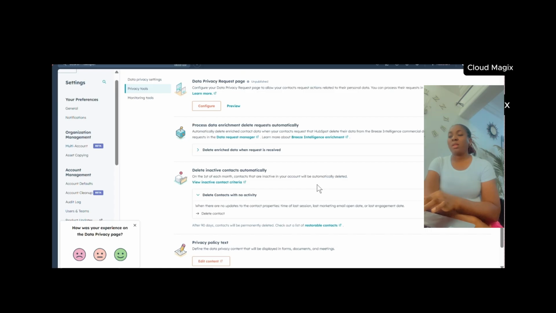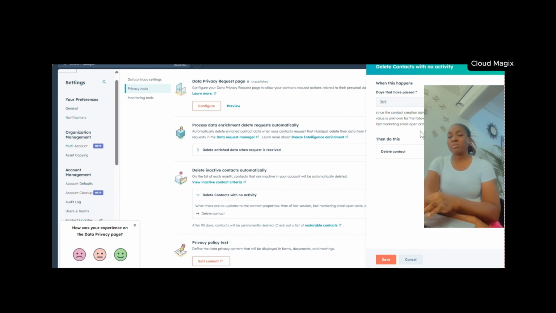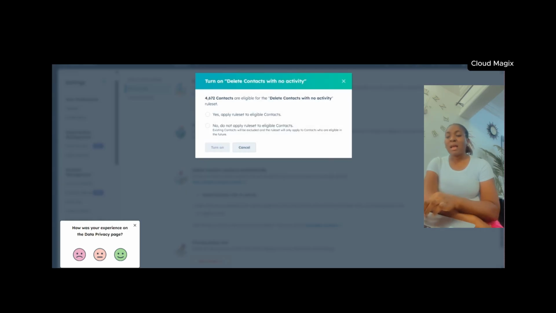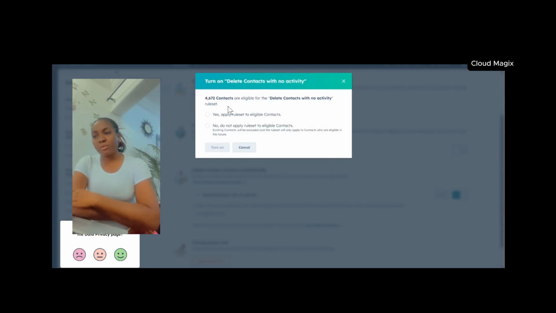Now, I have gone to the privacy tools, and I have seen the workflow that has been automatically pre-built by HubSpot, and is automatically, or by default, off. I will edit it and make any adjustments if I wish to, but I do not wish to. The main purpose of this video is just to show you how a simple deployment works from the sandbox to the production environment. So if I want to turn it on, I will just go and toggle the button on, and then apply rule sets. Right? Apply rule sets if there are rule sets.